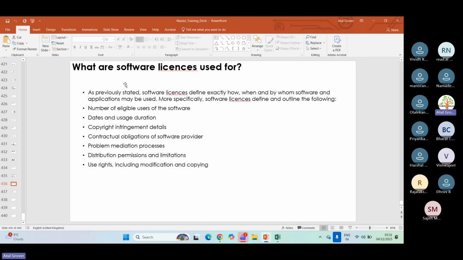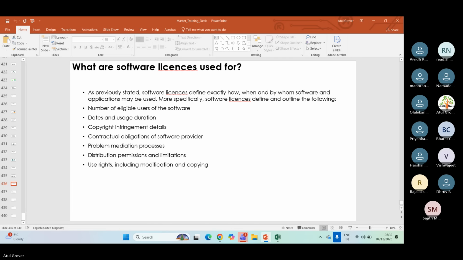It tells you the number of eligible users of the software. Again, same thing but in a different format. Dates and usage duration, copyrights, infringement details, contractual obligations, the resolution process if the software is not working, even though you have a proper license, then what to do?